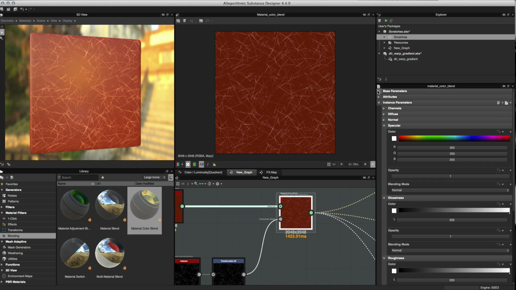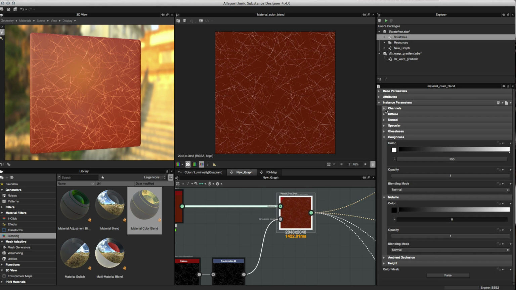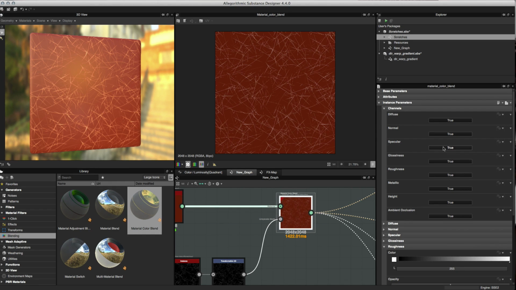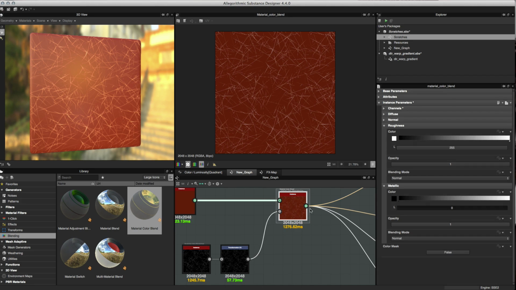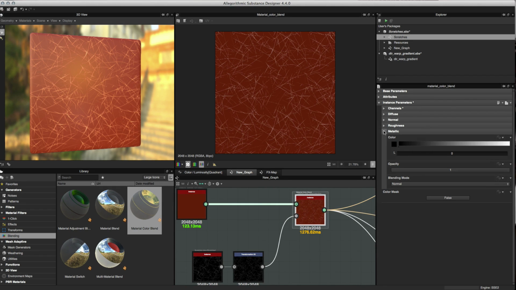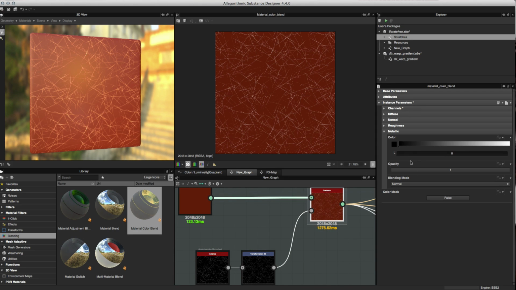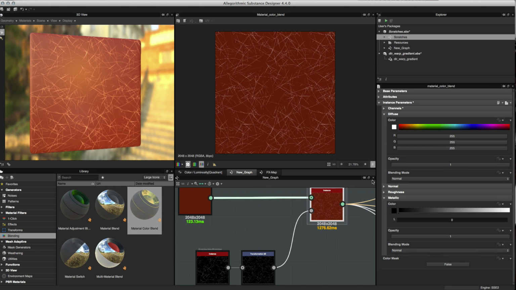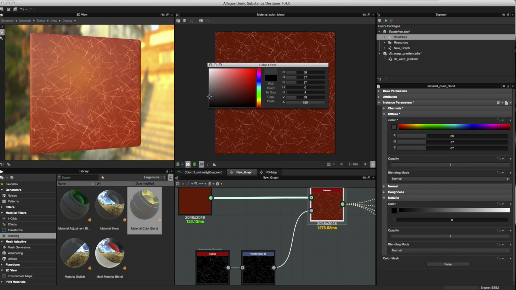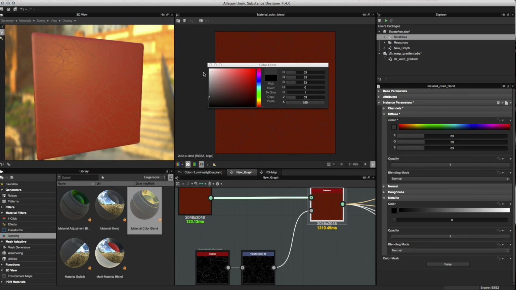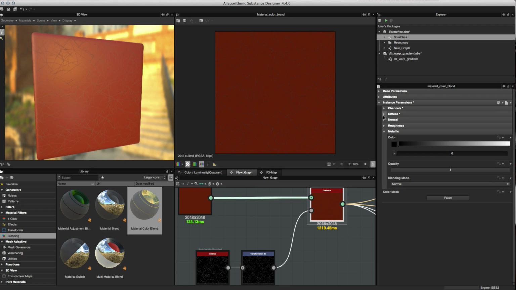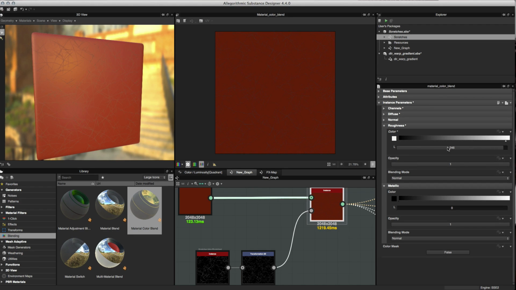Now I'm going to come over to my channels, and I'm going to change what channels I'm working with. In this case, I'm not working with specular, glossiness, and I'm going to turn off my ambient occlusion and my height. So let's say for our metallic, let's take the metallic property all the way down to 0. That's what we want in this case. For diffuse, I'm going to drop the diffuse value down kind of low, so I get something like this. And for my roughness, right now it's very, very rough, so I'm going to pull my roughness down.